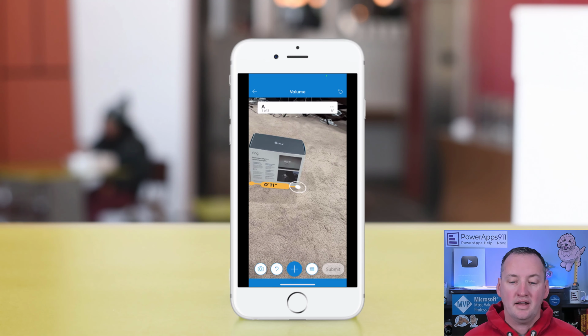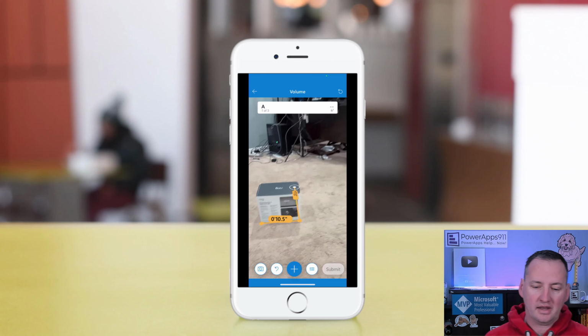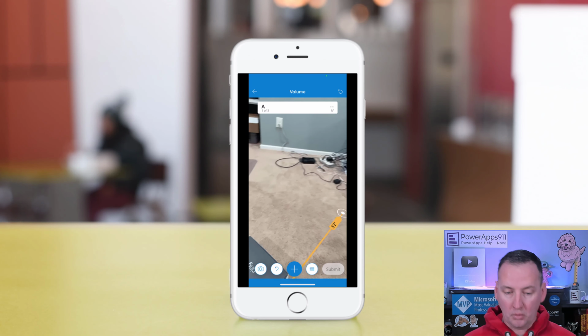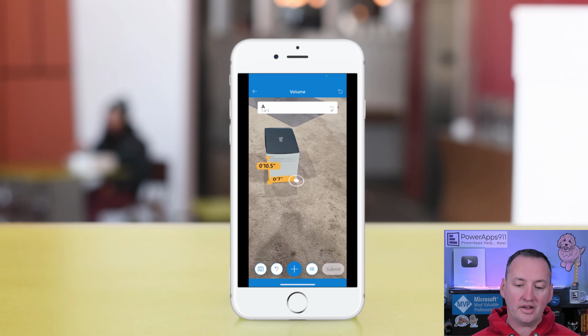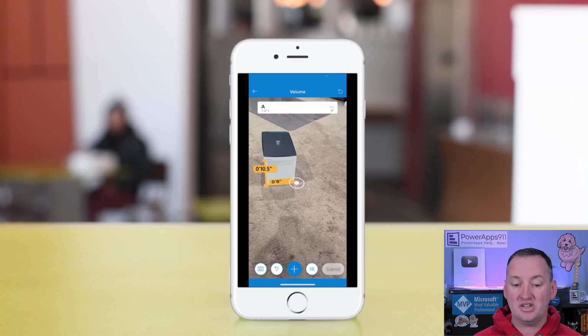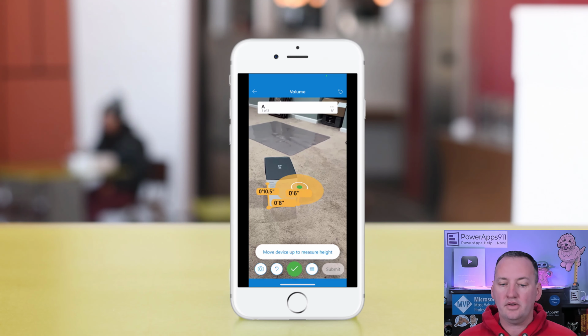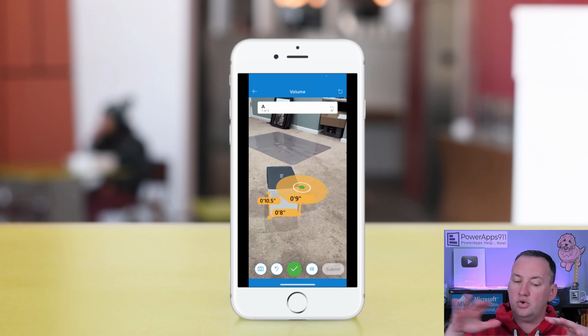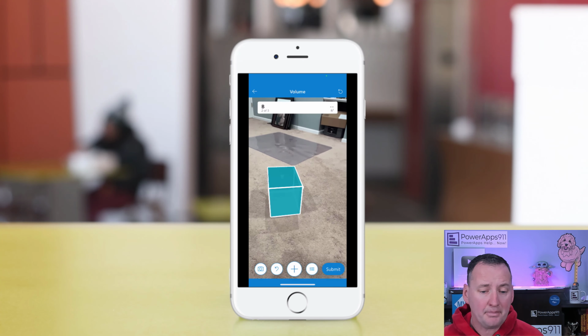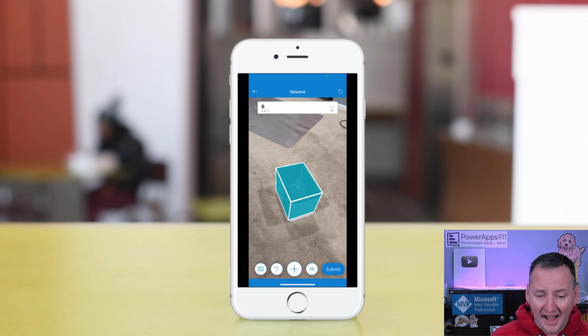Oh yeah, snap. Now, I'm trying to measure the other side, but it doesn't work very well until I move myself. I walked over to the other side. Now look at how easy the measurement was, 8 inches. And then it automatically is now doing this lifting thing. It gives me that kind of view to make it easy to find. Snap, and it's made a cube. Look at that. I did a good job.